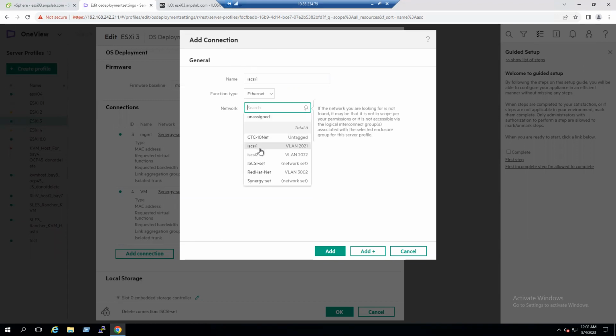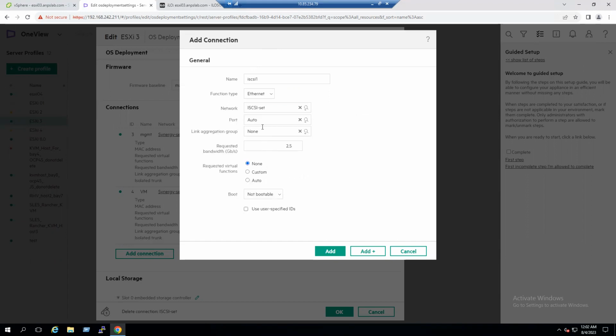and also we have to choose the specific network. We have iSCSI 1, iSCSI 2. We can choose specifically for 1 and 2, or you can use a group iSCSI set. Okay, and port, we have to choose the port as well. This port can be whatever the available ports. Currently I'm choosing 3.1c. If we are unsure about this information, we can get the principal vendor's help. They will also help to create these connections.